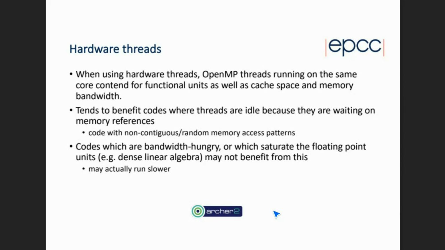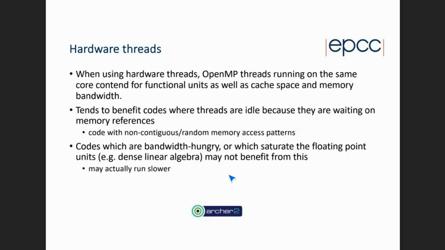It's rare to get much benefit from hardware threads. If you do, it tends to be codes where threads are idle because they're waiting on memory references. So codes which are not memory bandwidth bound, which are not floating point bound, but which are memory latency sensitive. It tends to be code with non-contiguous or random looking memory access patterns.